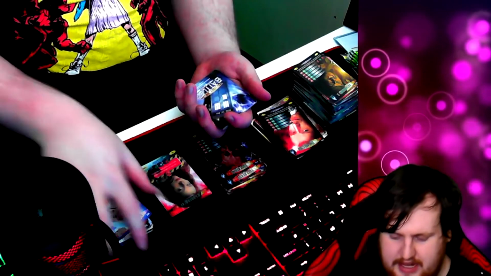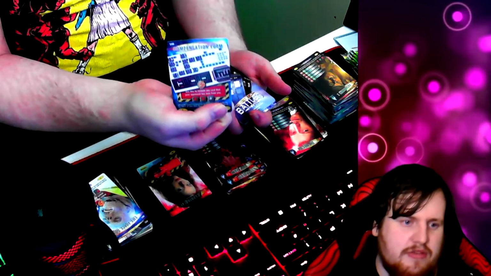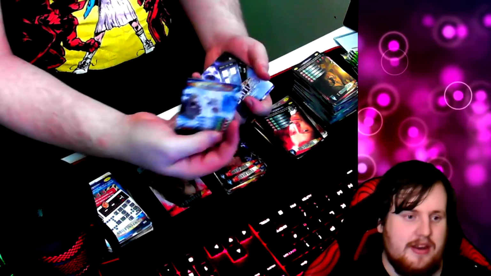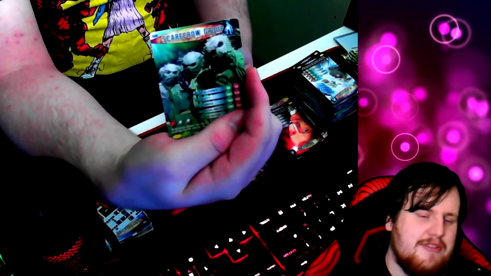Life Force Drain. Ugh. Really need to get some moisturizer, my friend. Compensation Form. Really need to compensate a lot of stuff. We got another Plasmavore. Granny needs her blood. Hey, we got another part of the family of blood, the Scarecrow group.